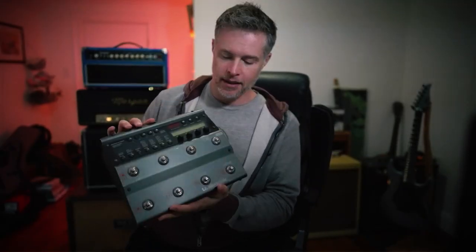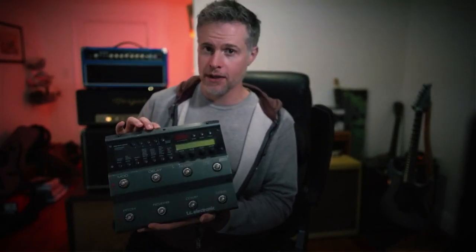Here we go. I'm going to use this multi-effects processor to go into the front of each of the amps and see how they take it. This is the TC Nova system. I've had this for almost a decade. It's a good multi-effects system. Classic, it got me through a lot of gigs, and even though it started falling apart with pieces falling off of it, it still works perfectly well. And that speaks high volumes for TC Electronics, which would probably explain why they're the most popular company in the world, or the most searched company in the world.